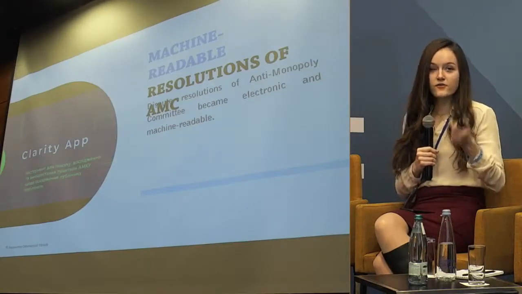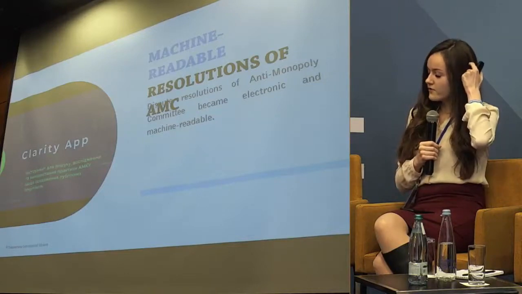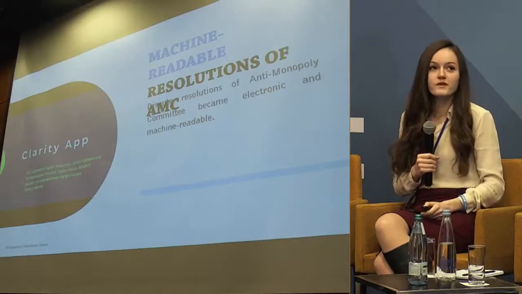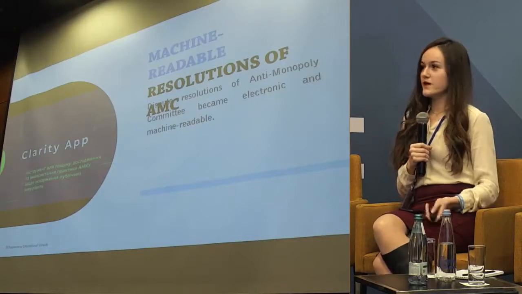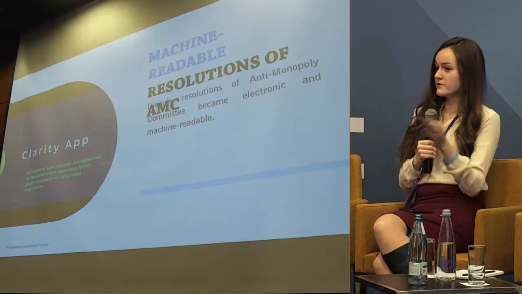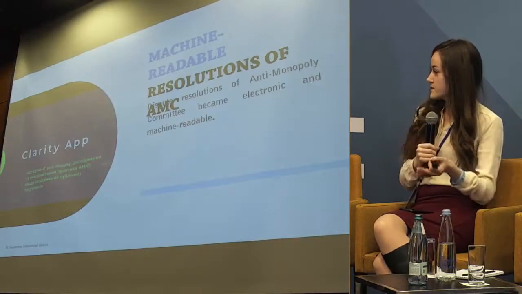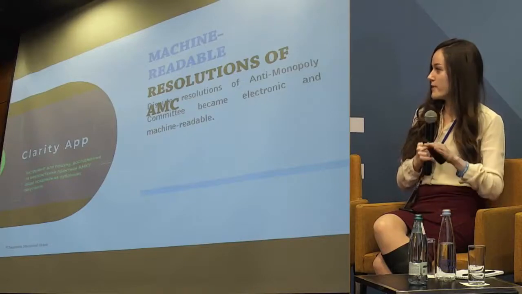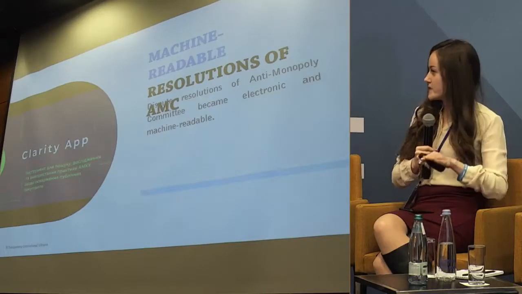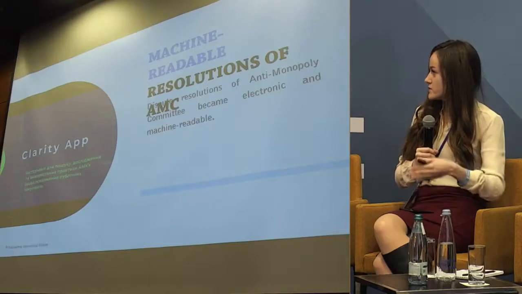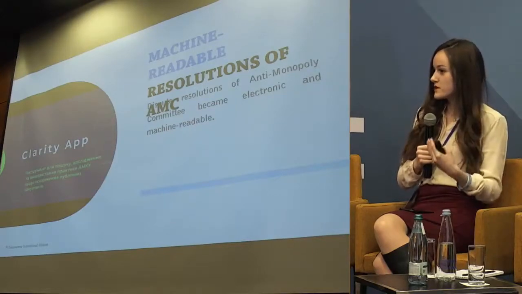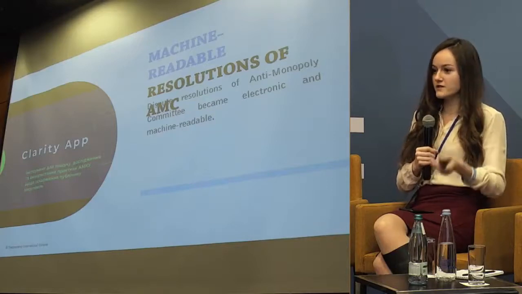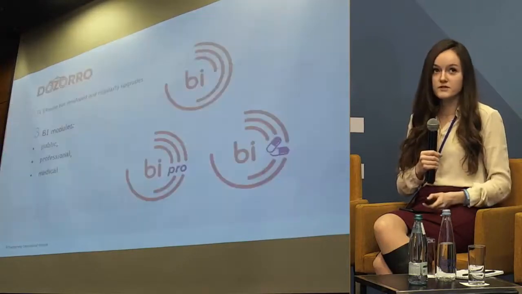And here is a photo of a screen of one of such IT tools that was developed by representatives of civil society and business. They created an instrument that helps to compare different complaints of the Anti-Monopoly Committee regarding discrimination in tender documentation, and you can find some practice of the Anti-Monopoly Committee in 2 seconds.